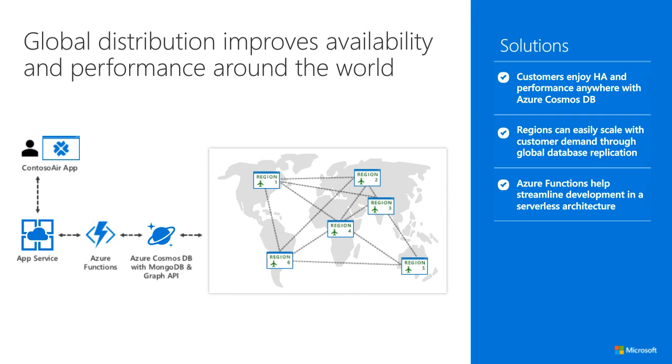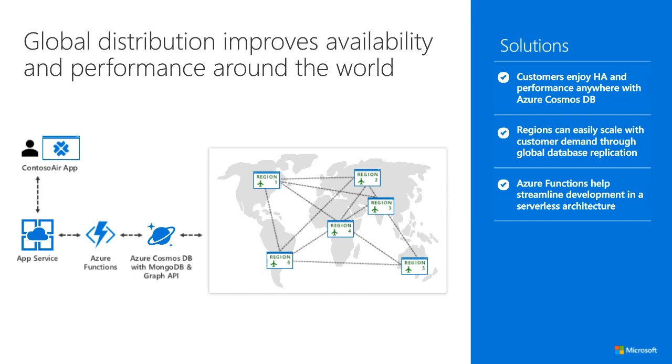Just speed of light alone, you're looking at probably 200 milliseconds or plus to actually get across the Pacific or Atlantic Ocean. And so with global distribution, they can improve their performance, as well as they're making their database more resilient. As you replicate your data to other data centers, you're improving the resiliency so that if there is a power outage or a natural disaster, your data is still available and your mission-critical applications can still be running.